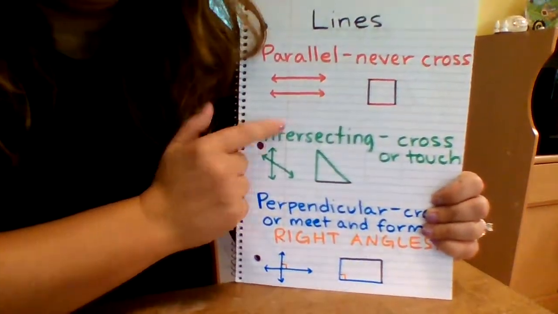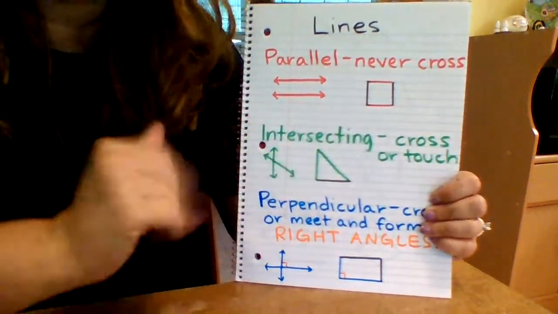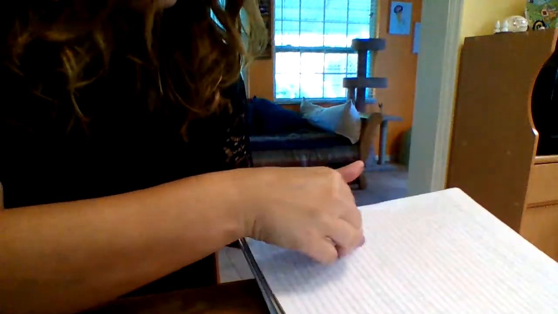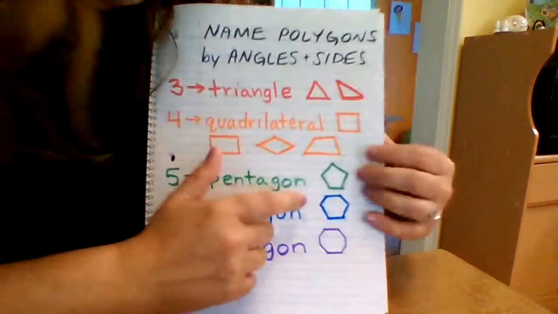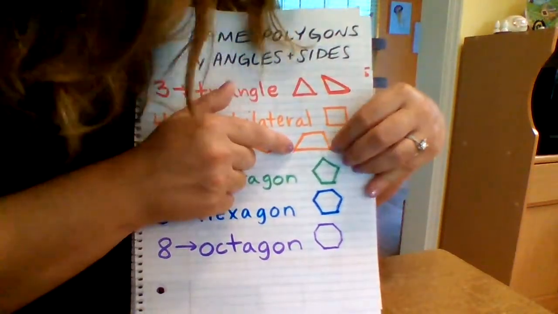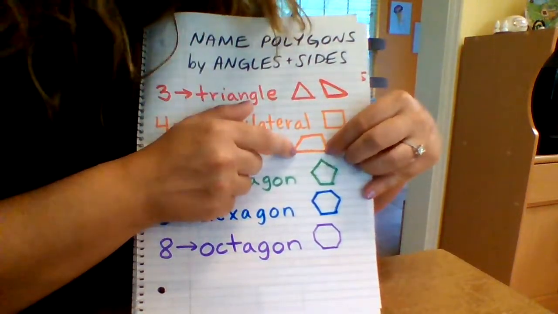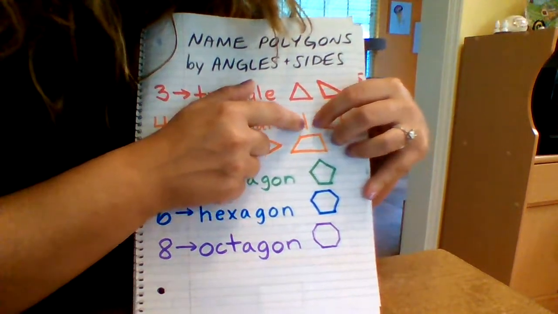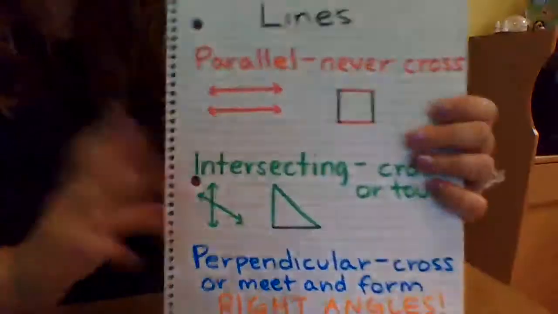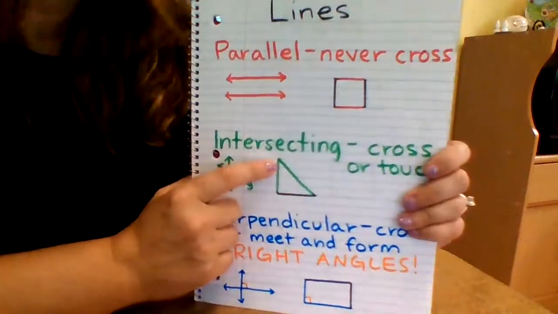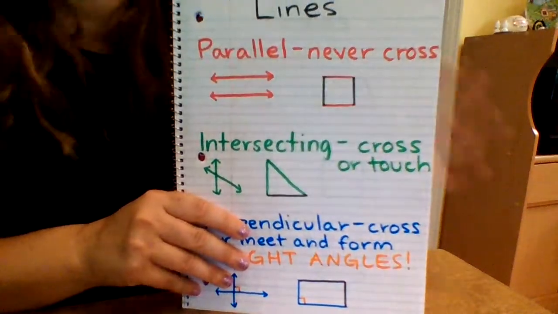Now, intersecting lines do cross or touch. Any 2 lines that cross or touch, or any lines that will cross or touch. Like if you look at the 2 lines on this trapezoid, right? If you had 2 cars and they were driving on this line and on this line, what would happen eventually? Boom, boom, boom. If they keep going, eventually they're going to crash, right? So sometimes intersecting lines are touching within the shape at that moment, and sometimes it just looks like if they kept going, eventually they would touch, okay?